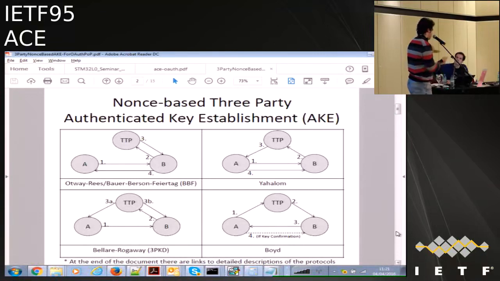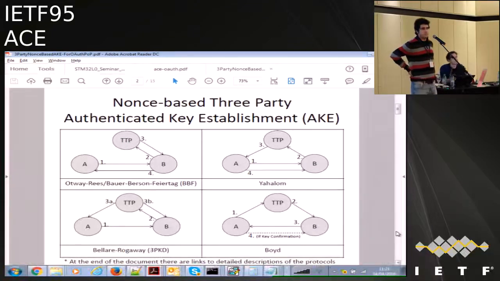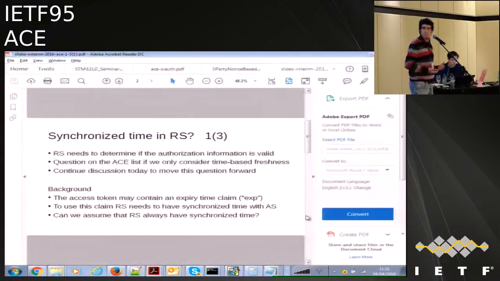Some of these algorithms are 30 years old. Several solutions already exist that use timestamps or nonces. So if we don't want to use timestamps, we should use some nonce-based solution. I don't think so. I don't know what you guys think about this, whether any of you has thought this through. Go ahead. We had a discussion at the interim meeting. I sent you a slide. If you could put that up, please. Sure. Sorry, we are reinventing the wheel if we want to define a new nonce-based mechanism. Why don't we look up the ones that already exist and adapt them?